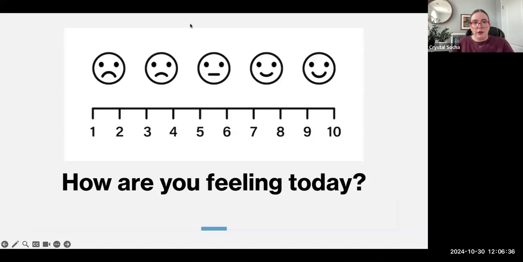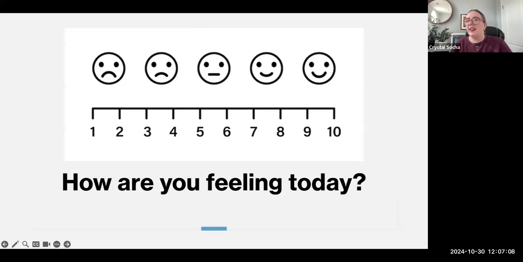So checking in with all of you before we begin, we've got a good amount of people here. How are you feeling today on a scale of 1 to 10? Smiley faces here. I think you can actually put emojis in the chat if you're really interested. On a scale of 1 to 10, 1 maybe is that lower energy side, not feeling your best, 10, the happiest smiley, feeling your best today. We're halfway through the week. Let us know how you're feeling.